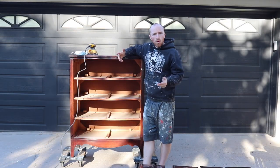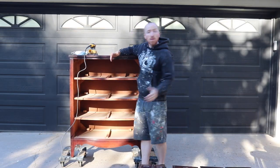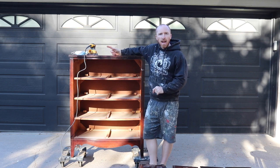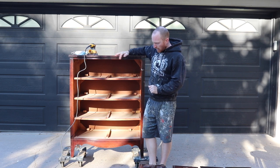All right, we pulled the drawers. Everything's nice and solid, which is perfect. We can move on to sanding. So I got my DeWalt sander, 80 grit sandpaper. We're gonna scuff sand everything.